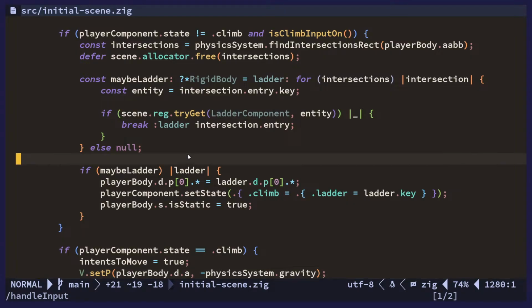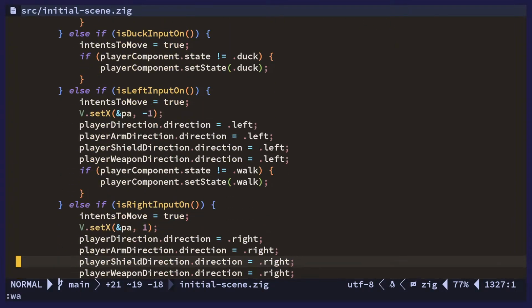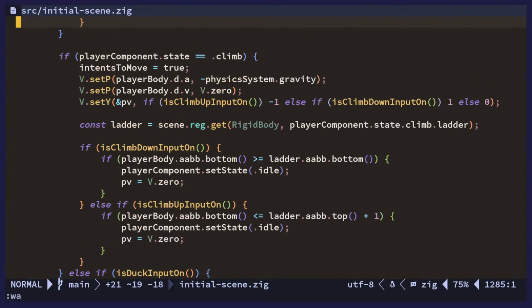Oh yeah. So I wanna fix the attack input a little bit. So climbing could actually cancel attack. I think that feels like a good thing.